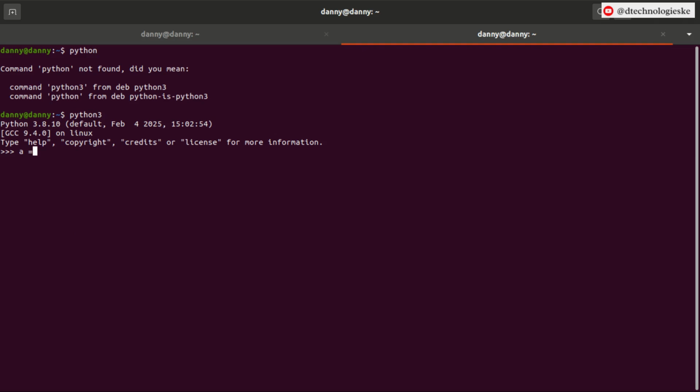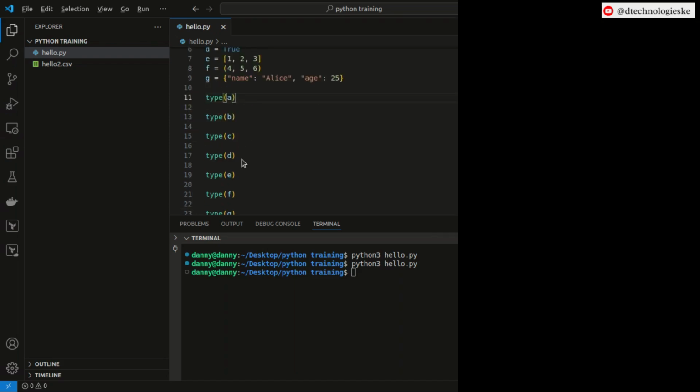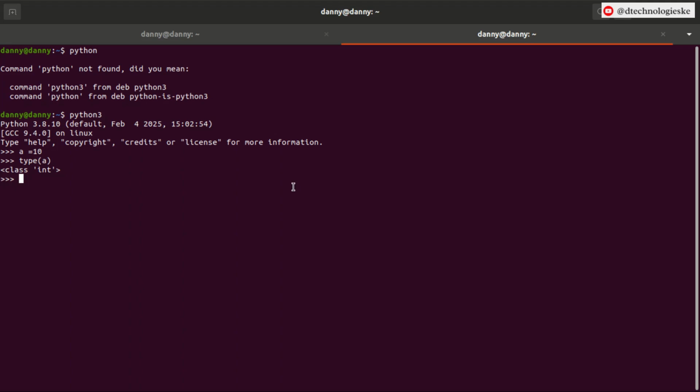Then I have a is equals to 10. Let me show you the difference. If I talk about type A, I get an output. All right. But in here, we don't get an output. Anyone who has an idea why or what we need to do? All right. So in here, if you remember yesterday, I had given an example of a list with quite a number of things, and I said, if I type in X, I'll get an output.